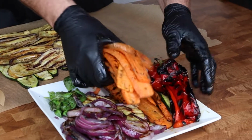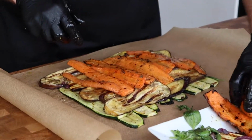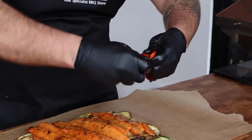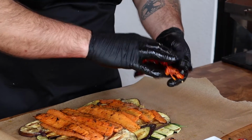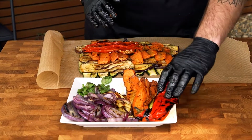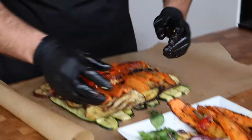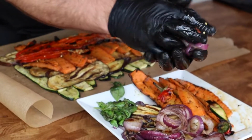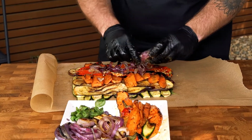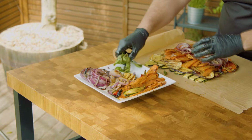Next is the carrots. And then our peppers. We'll just pop the lid off, splay them out. We've got that lovely, nice, juicy red pepper. Now, some of our onions. Just give them one last good squish and squeeze all that onion juice out onto everything. Wilted basil.